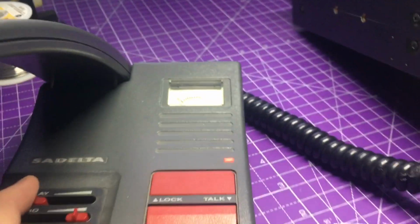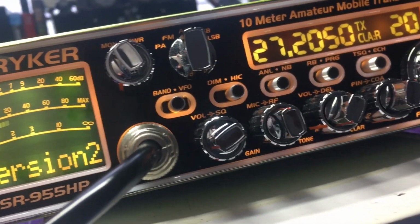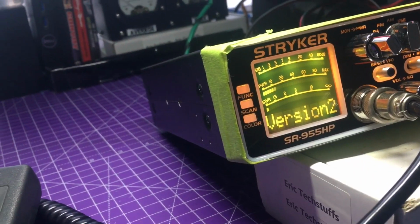Let's go ahead, hit our delay. Audio testing 1, 2, 3, 4. Audio testing 1, 2. I think that sounds perfect for sideband. I think I'm going to use this all the time on sideband.